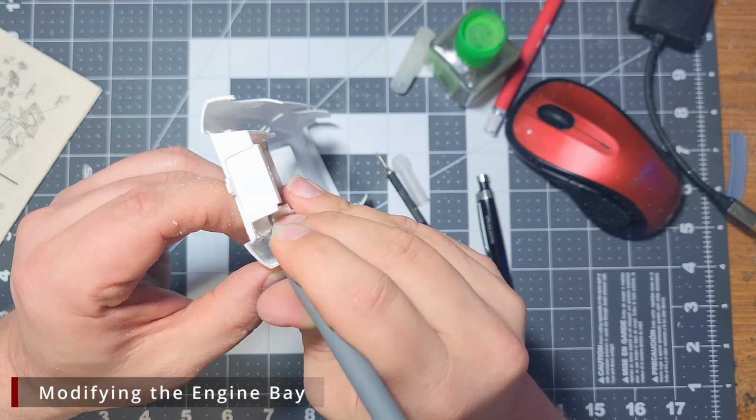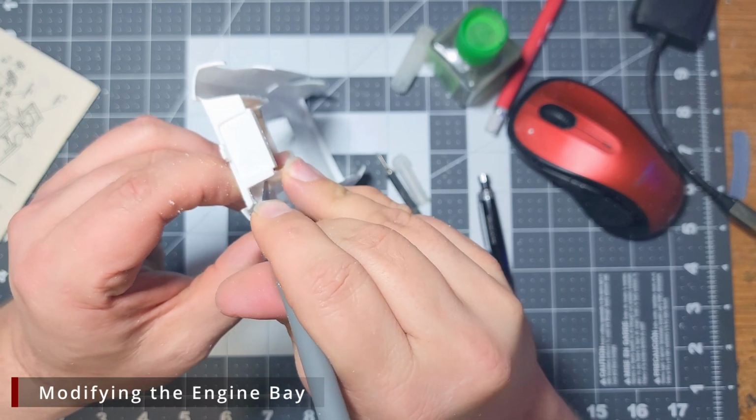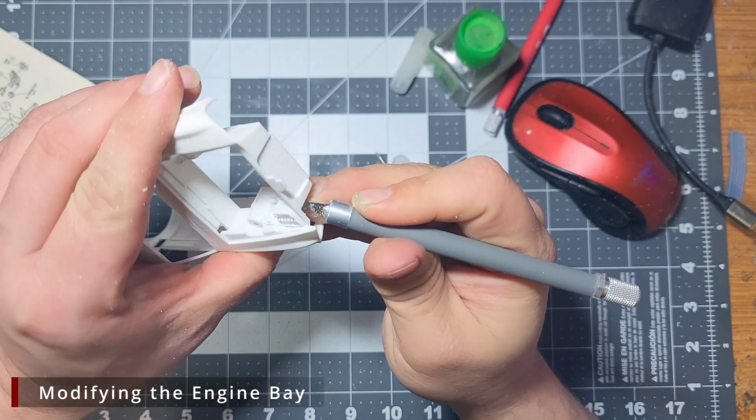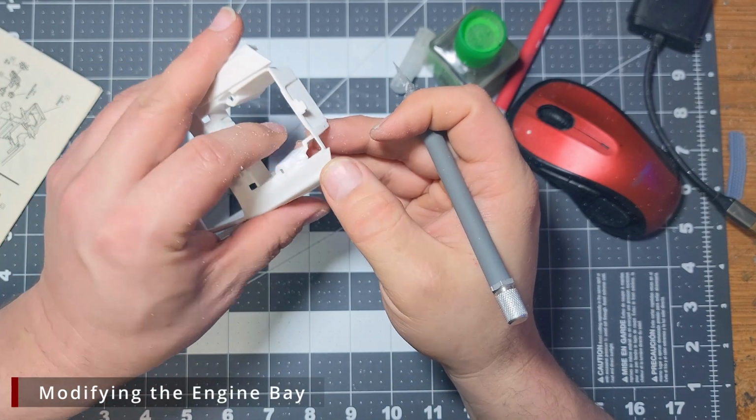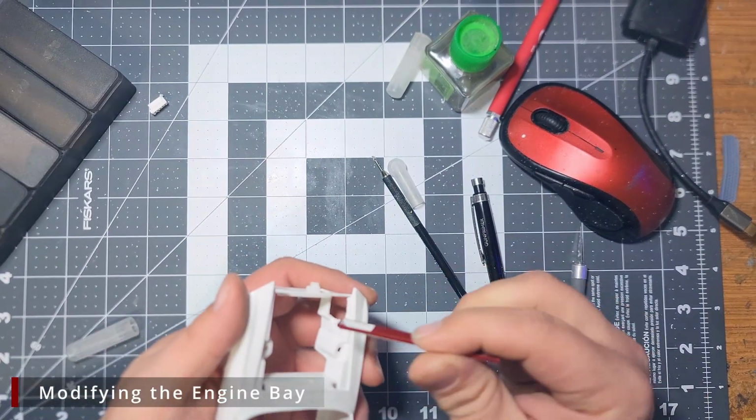Eventually, we'll make that last cut and the battery will pop off and fly away. This leaves us with a giant hole we're going to want to fill. We'll start by sanding all the edges to smooth them out as best as we can.